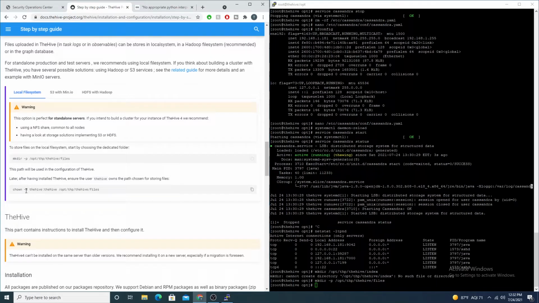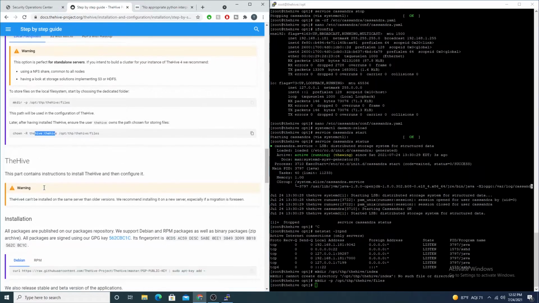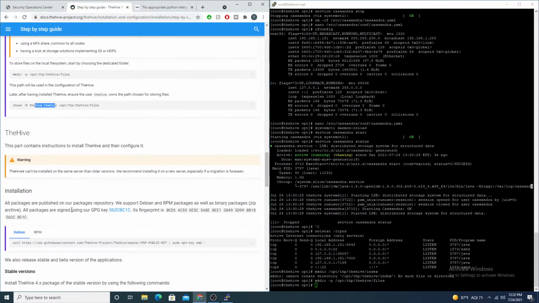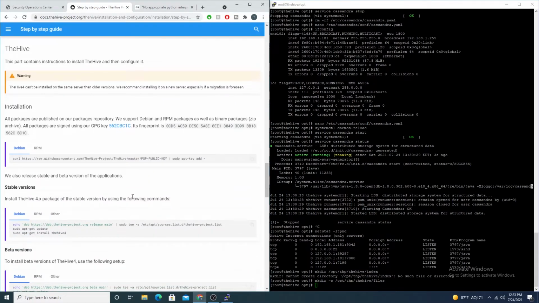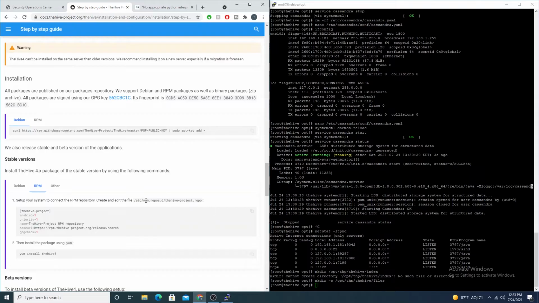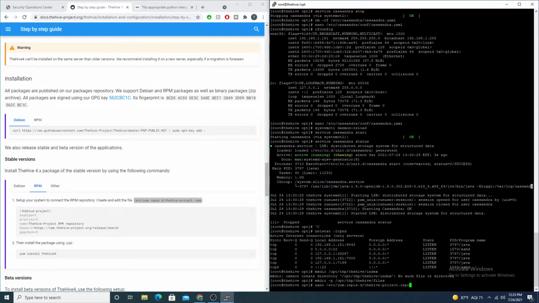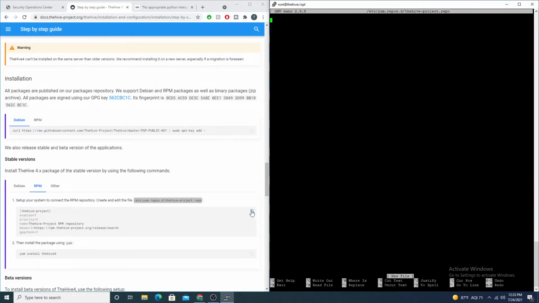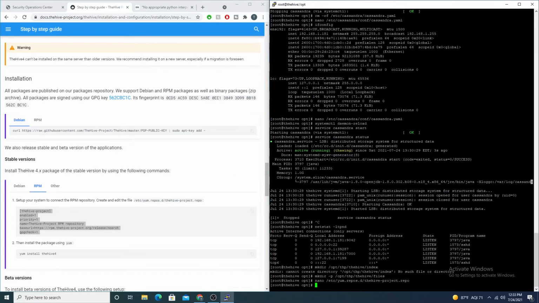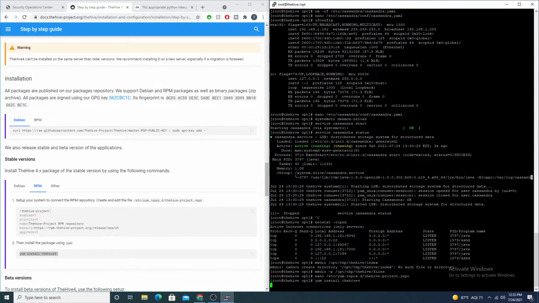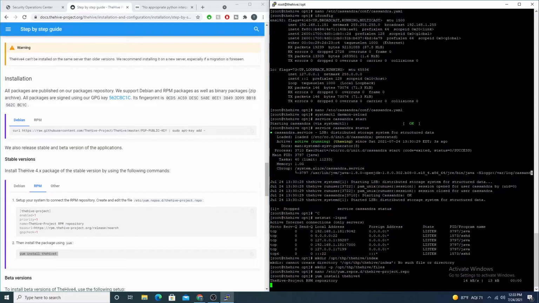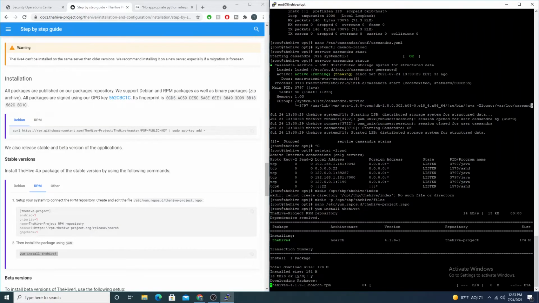So we've created our directory, but again, we haven't installed the Hive yet, so this user account of the Hive won't exist yet, so we'll come back to this step right after we install the Hive as well. Alright, but now let's actually install the Hive. So I will create this repo again, and we will point to this and save that, and we're going to install the Hive 4. So we run that there, and that will use the repo that we just created to grab all the contents that make up the Hive.